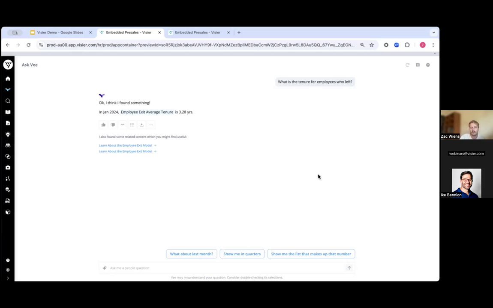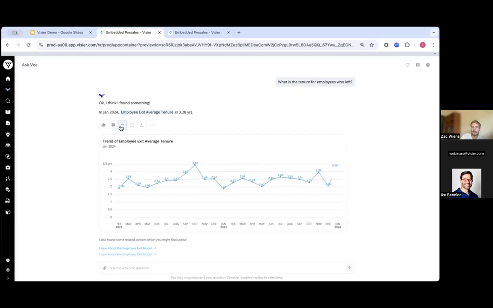There's some valuable functionality available from here beyond just the question. The question can be turned into a visualization with the click of a button. This can get captured for later use. You can jump into the details and you can download the data as a spreadsheet.